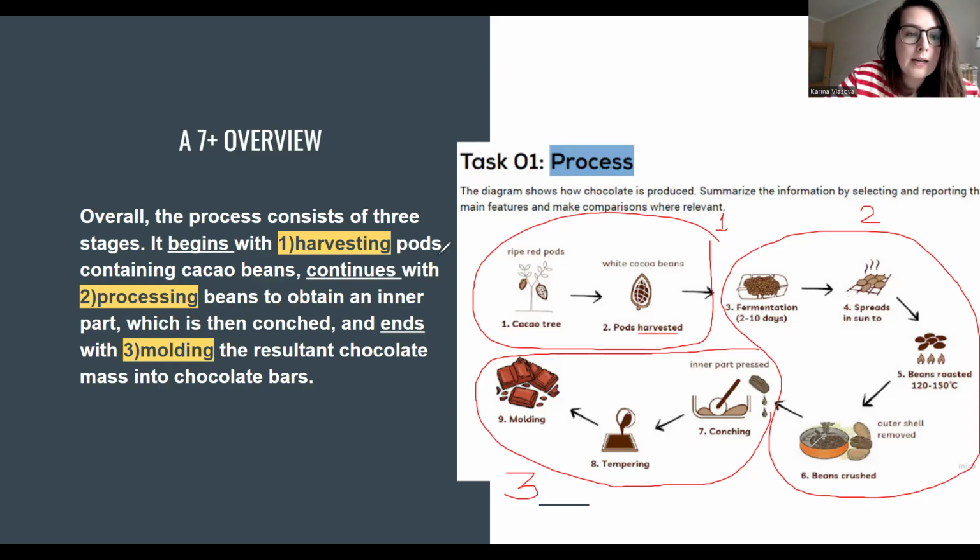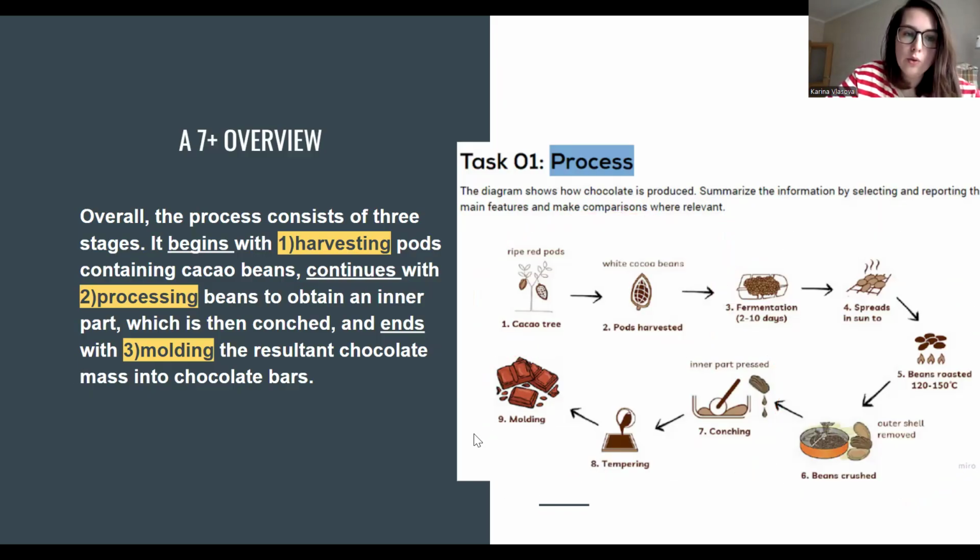So in this case, you can follow this pattern, saying it begins with, continues with, and ends with. That's absolutely okay if you group it by 3 stages.